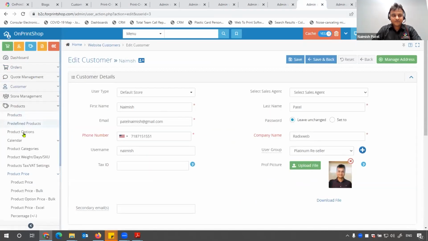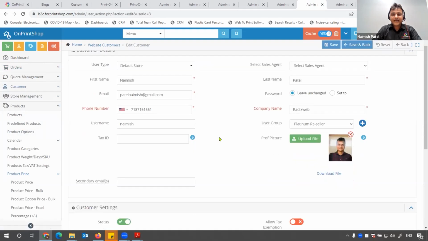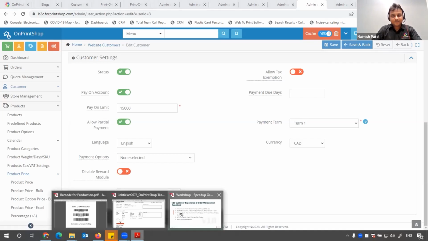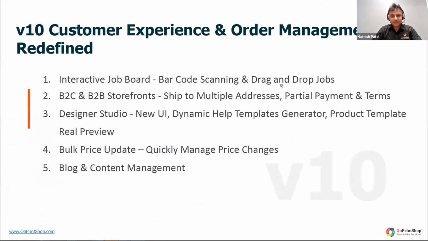So when you have a customer, you can go to customer management. Either you can assign these special payment terms to the individual client, whatever terms you want to assign. Like term one is, for example, 20% day one, 30%, and automatically the system will remind them for payment. Or you can assign it to the whole corporate if it is a whole corporate private site. So this has been an appreciated feature.